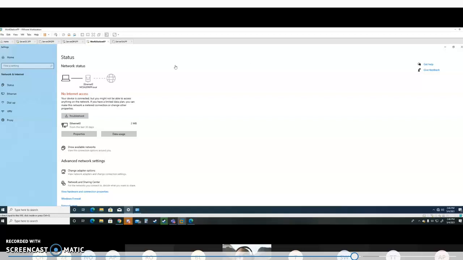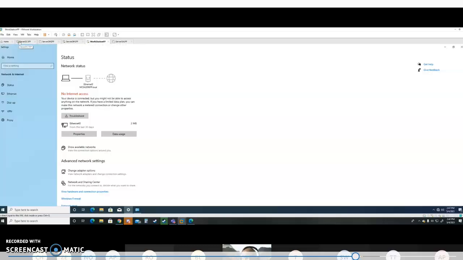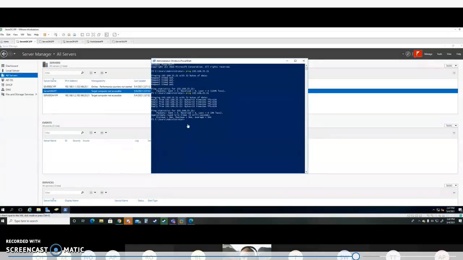Maybe you pinged it before you joined those machines to the domain. Because there are three different environments: the public, private, and domain. And so I think what may have happened is you pinged it on the public and private, but not while it was joined to the domain.